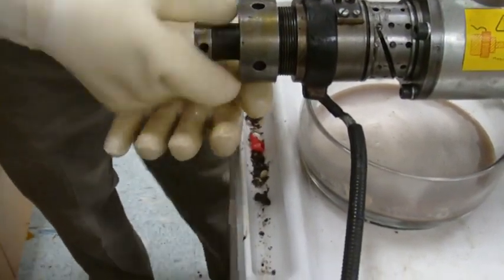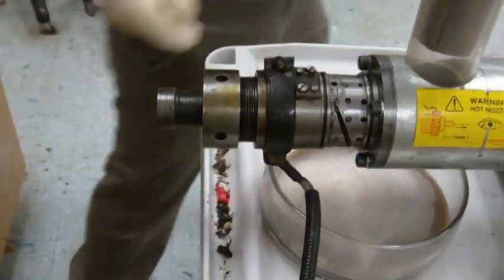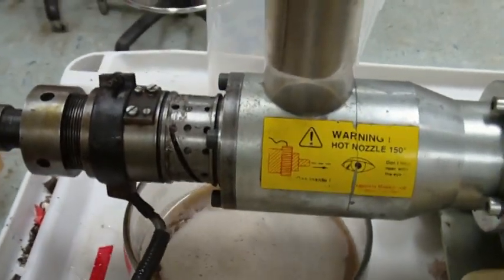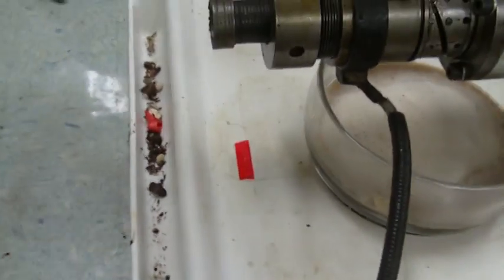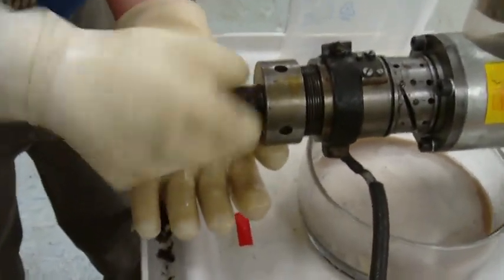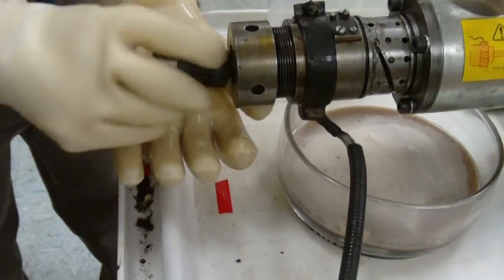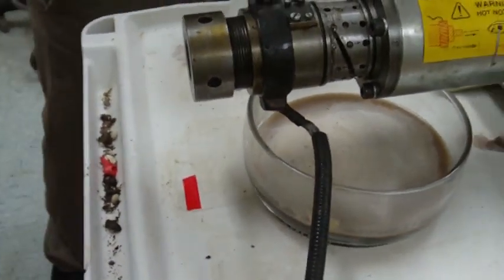Again, I want to be careful not to let this fall, and in fact, what I should do at this point is pull it back so that if anything falls, I'll have the protection of the cart to catch it, right? All right, so we have the nozzle off.